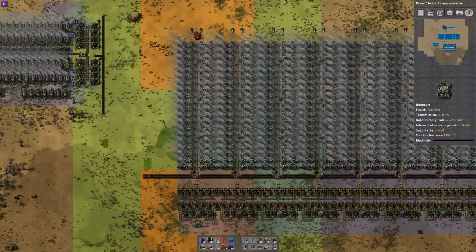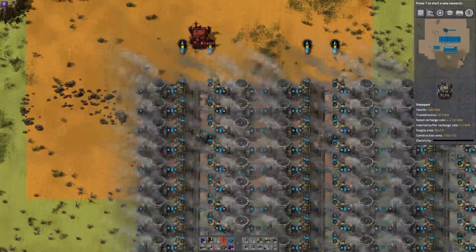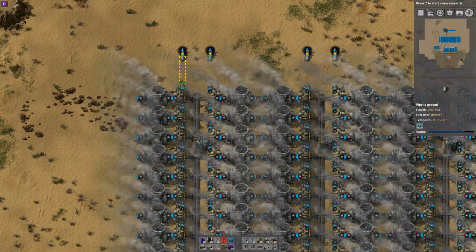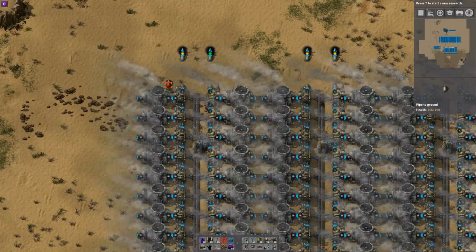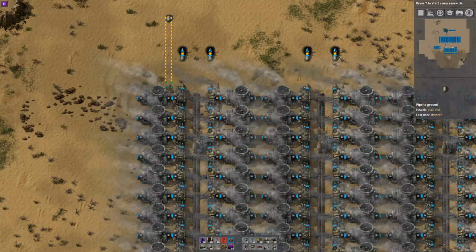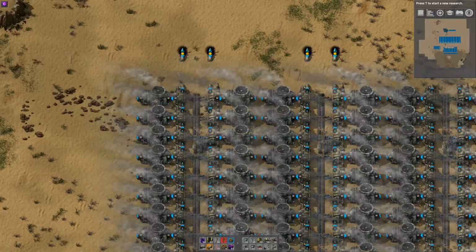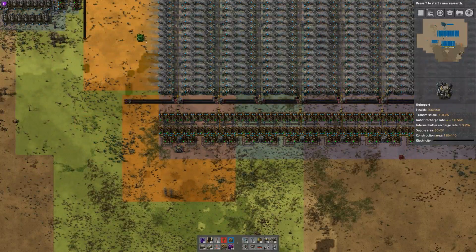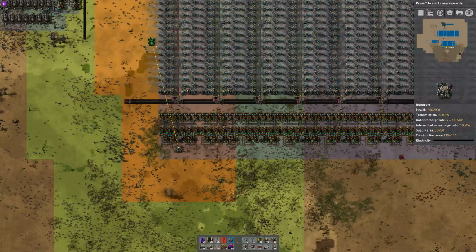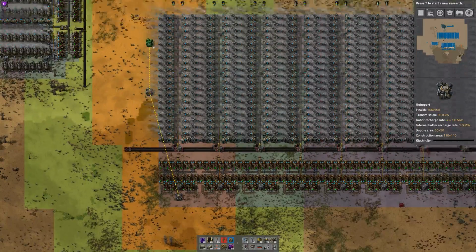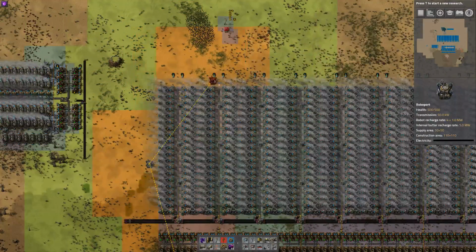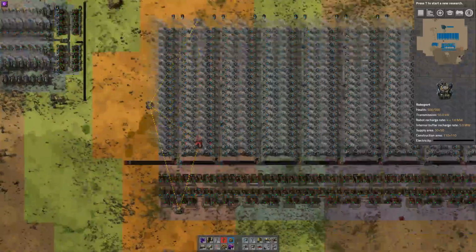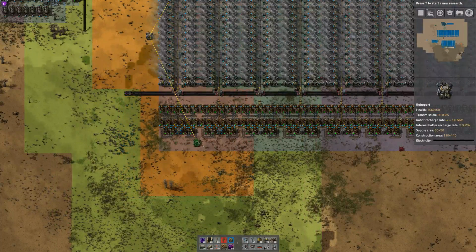I want to be a bit careful here because I don't want to run into placing them somewhere that they'd end up in the water. But these are a bit close. I think I can move these further away. Yeah, I can move them a lot further away. Okay. Well, I'll move them later. So what we could do is place a roboport to the side. And then one lining up with roughly the middle there. And then I could place this roughly at the middle as well.